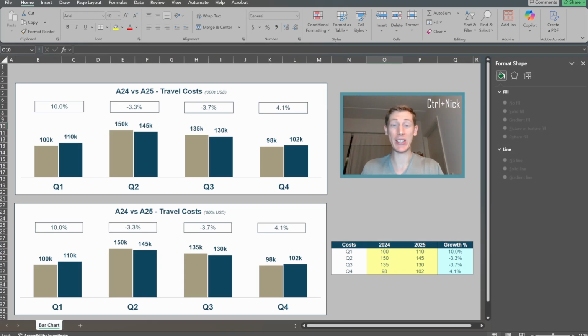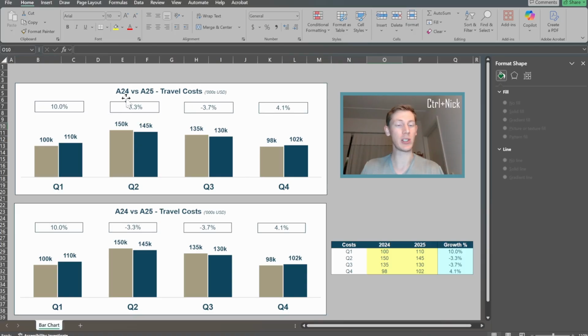One thing I wanted to actually save for the end is it's really important that your legend is always super clear. If you remember, I actually deleted the legend, and that's because I like to add a little bit of flair as well when I'm working within Excel. So it'll be a nice, cool extra trick so that people can clearly see what is part of the legend, and so you know what bar means what year.